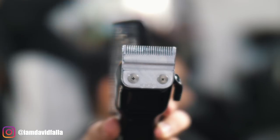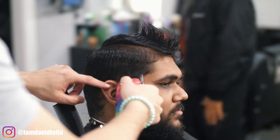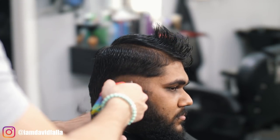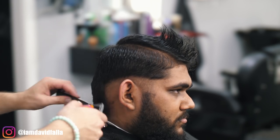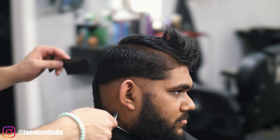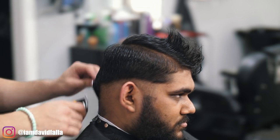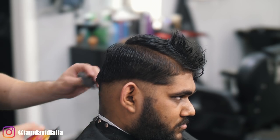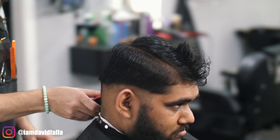We're going to do this all around the head, and after we're done we're going to start fading. At the bottom we're going to do a number one. This clipper, I never adjusted it, it's straight out of the box, and because of that, when it's wide open, that means the lever is down. It's going to be a number one. That's the reason why I'm using it. If you adjust the clipper, then it's not going to be a number one anymore, it's going to be something different. So just be careful with that.